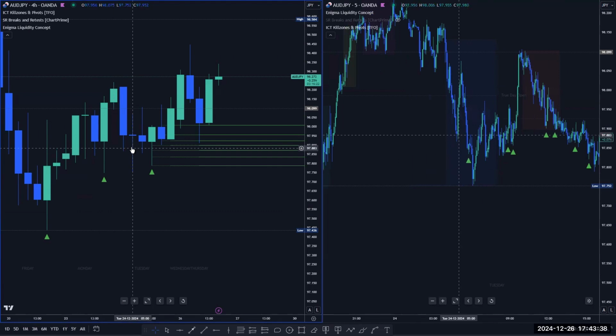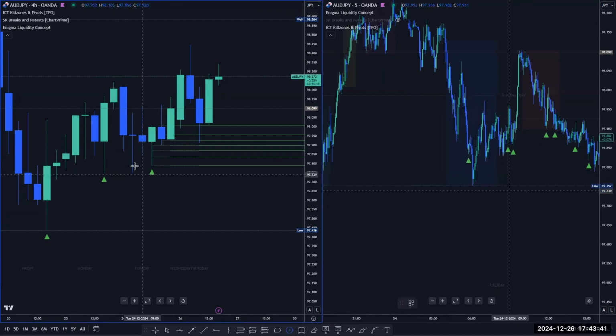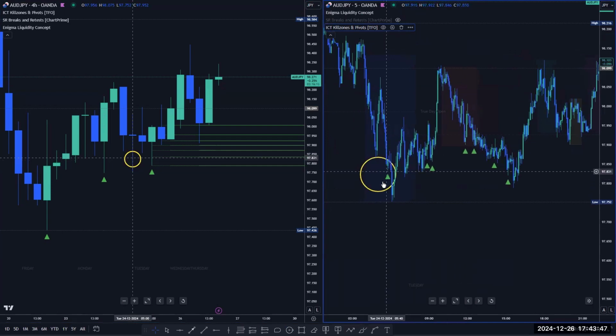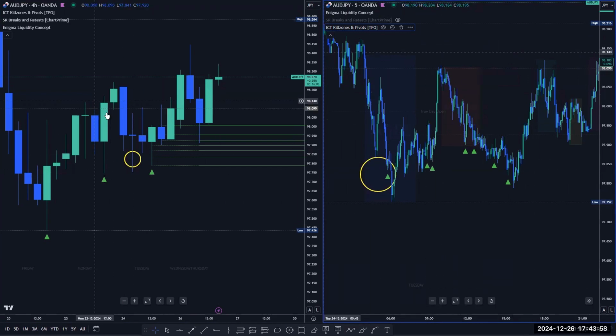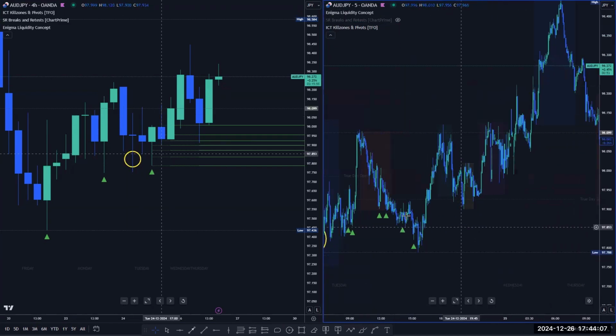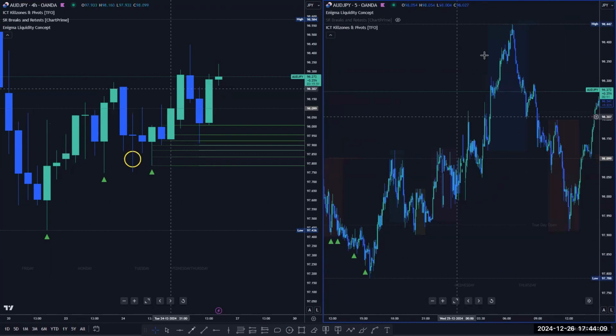So here, if you see this area right here, if I put a circle here, you see it's in this area on the Asian session, right? So that's why it gave you the first buy signal here. But every time the market stays in this area, and then on the lower time frame it identifies a micro version of this candle, the logic behind this candle is going to give you a signal so that you can buy. You can choose to keep them short if you're a scalper, or to keep them long term if you are a swing trader, because again, the signal is from the higher time frame.